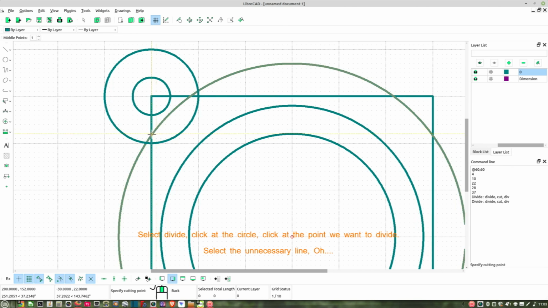Select divide, click at the circle, click at the point we want to divide. Select the unnecessary line.